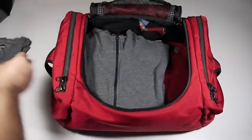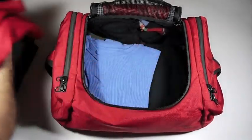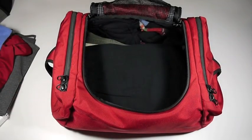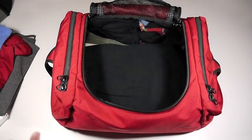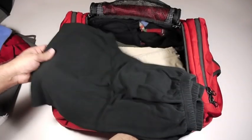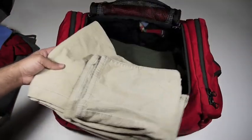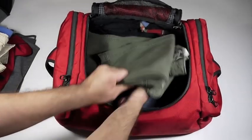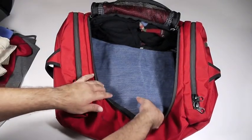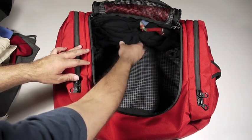Here's shirt number 1, number 2, number 3, number 4. You can see this is winter wear, it's a little bit thicker. And I'm also adding a jacket, so you can imagine you can put a lot more in here if you're not traveling in the wintertime. I have here my first pair of pants — these are yoga pants, so these are fairly thin — but then we get into some thicker items: a pair of cords, a pair of cotton pants, and a pair of jeans. I like to tuck my underwear back here along with my socks so it doesn't take up too much room.